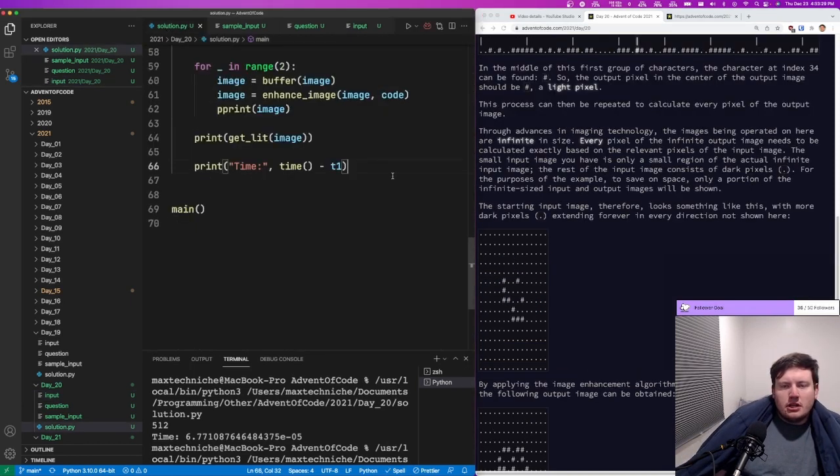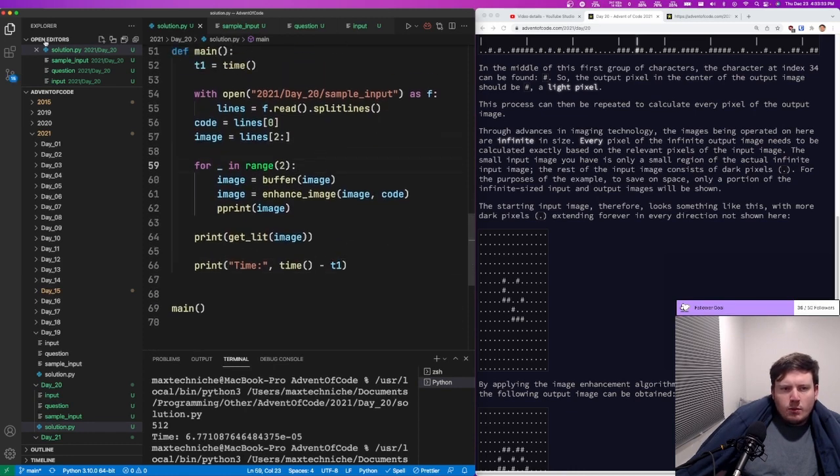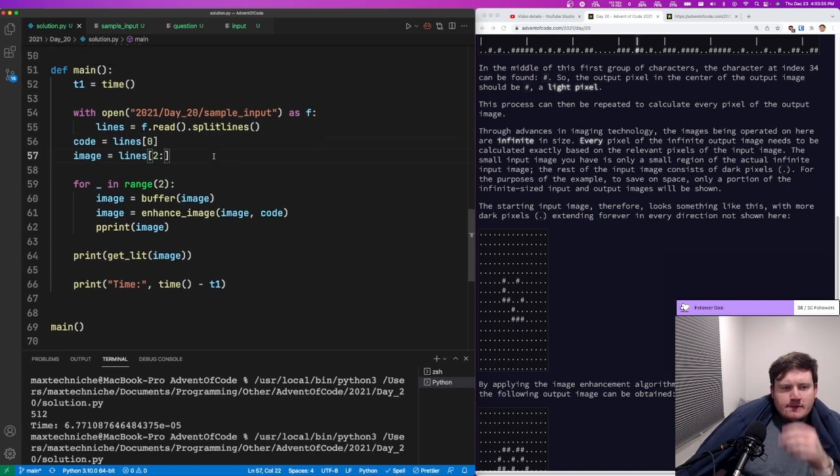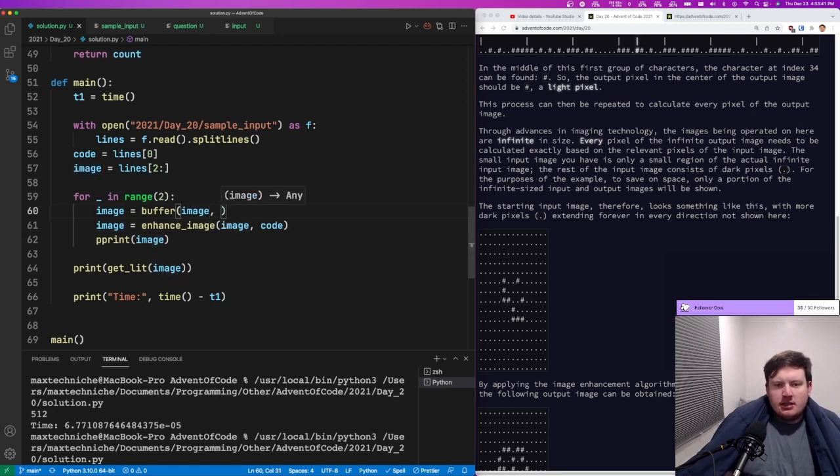Okay, so let's check. Okay, buffer, image, and then let's do style.